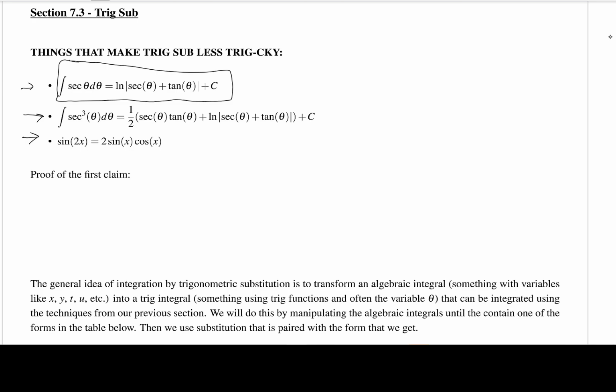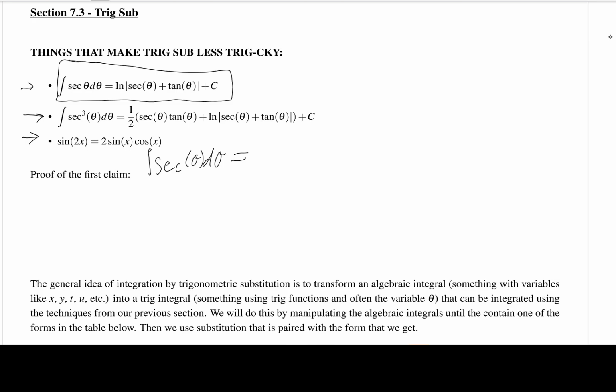How we're going to substitute things that seem really weird and seem like they actually make the integral more complicated at first. But then we're going to figure out some identities and some substitutions that generally make it seem a lot easier. So, for example, if I want to take the integral of secant theta d theta, what I'm going to do is multiply it by 1, because multiplying by 1 doesn't change our value.